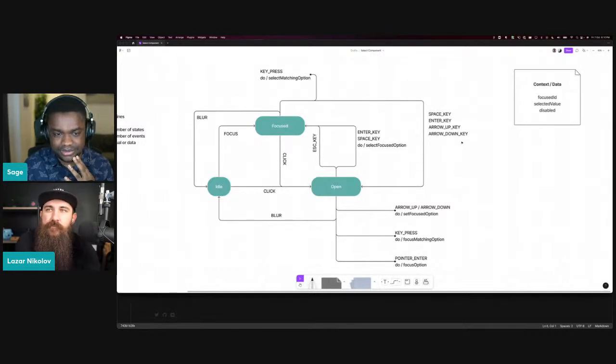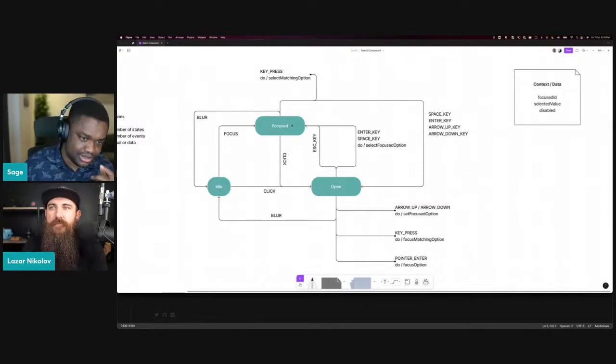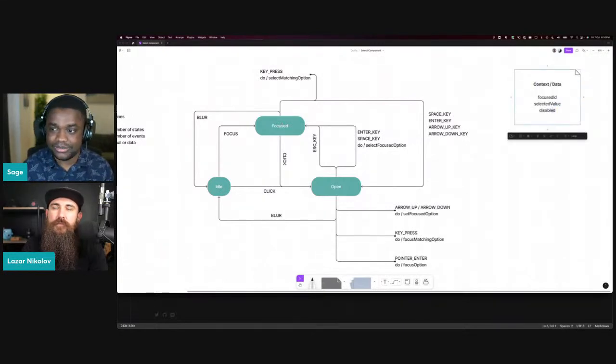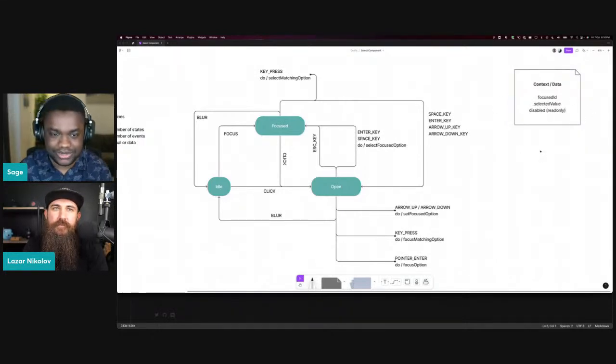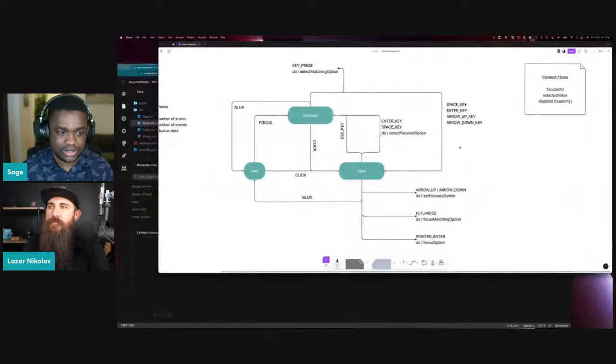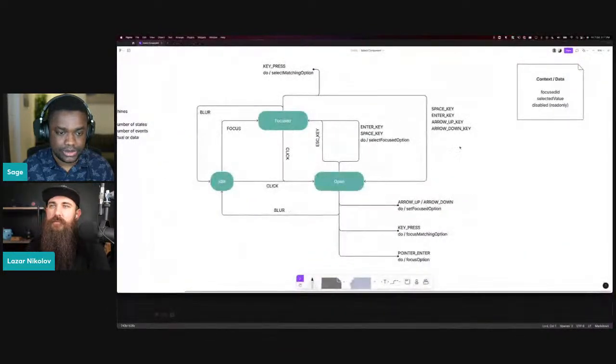In the end, it's completely up to us. Do we want to keep that as a concern of the machine? Because it feels like there's not much difference between disabled and read only, except that you can focus on that item. And if you can focus and not do anything, it's maybe just not a concern of the machine. So let's just keep both of them together as brothers. We'll figure out what we want to do with them when we get there. So let's get into some code. I think we spent enough time on this one.